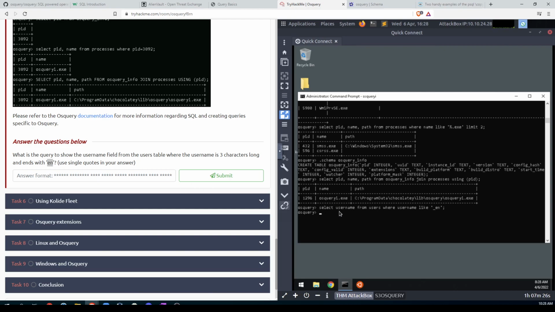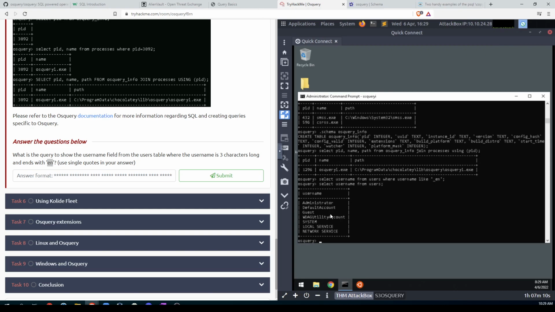Why? Because there might not be anything in the users table with a username that ends in N and has only 3 characters. So if you want to double check, we can select username from users and see what's there. And as you can see, there is nothing ending in EN with only 3 characters.